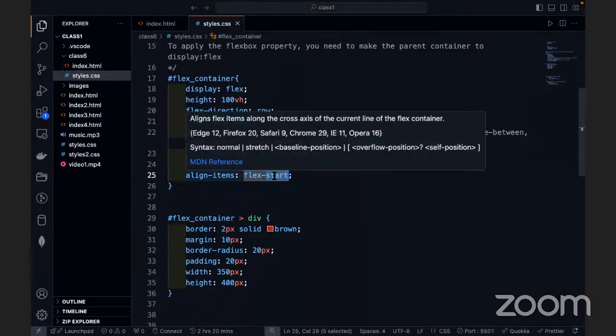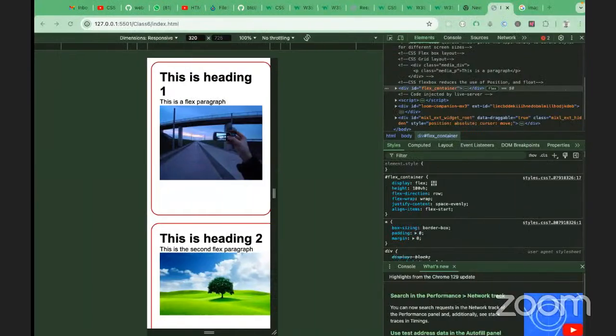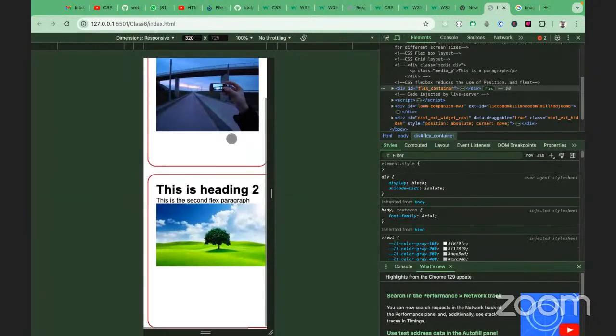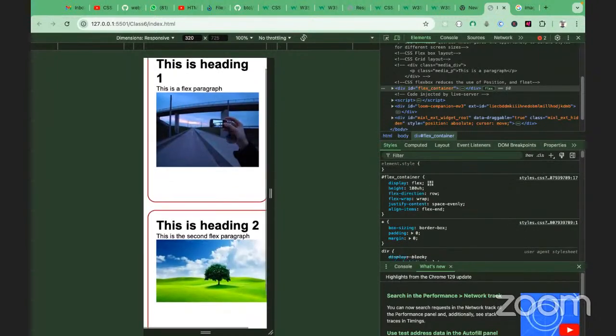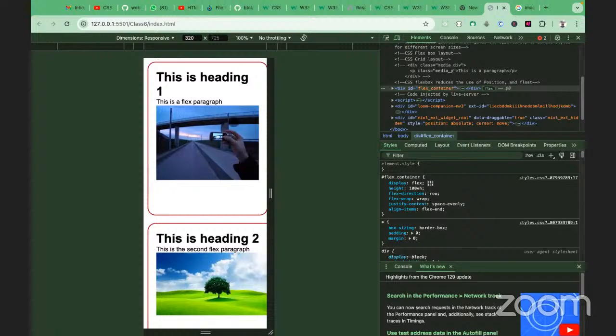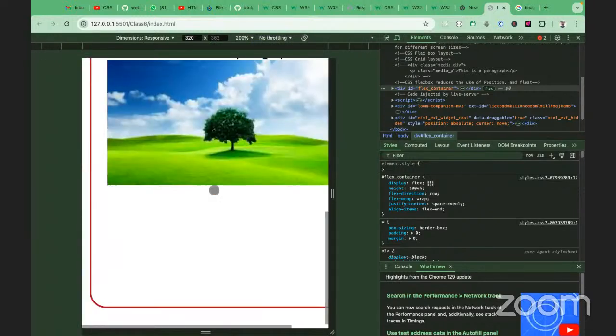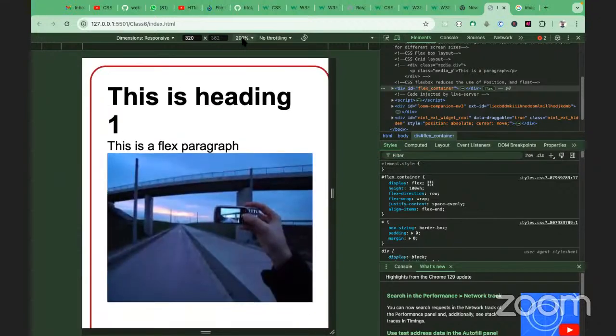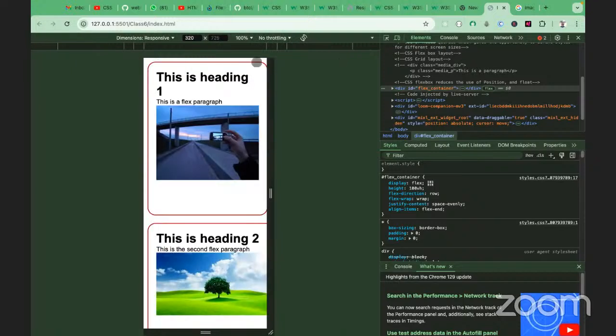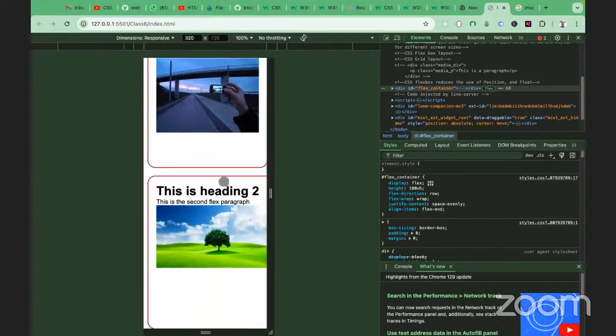If we say flex end, you may not really see the difference because this is mobile, and the height is not increasing more than this. You may not really see the difference because it's aligning it from top to bottom. Let me see if I can increase the height. It doesn't work, but at least I've been able to demonstrate what flex start and flex end do.